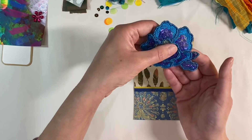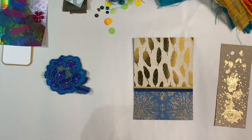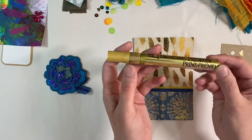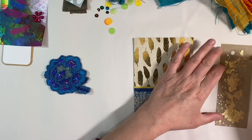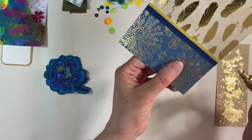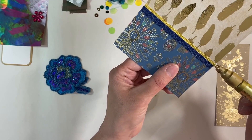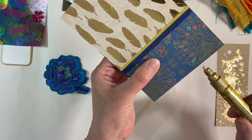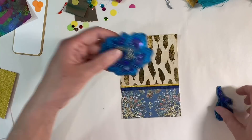I've cut out the flowers and a piece that looks like a leaf. I've also got a gold leafing pen — mine is the Deco Color Premium by Uchida. They're readily available in most craft stores. Instead of inking my page, I'm going to add gold just around the edges to tie everything together, being really careful not to smudge it.